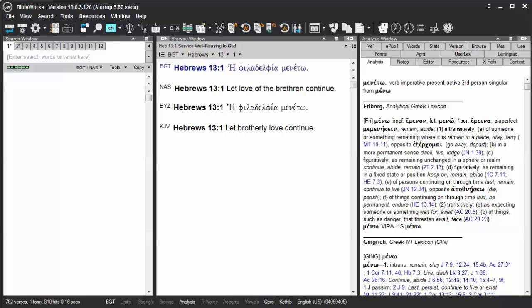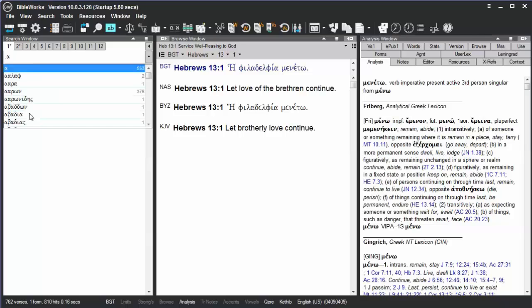Let's explore how to search the Greek text from the command line. Let's say you wish to search for all instances of agapao. Remember that when you conduct the search from the command line, you need to use a control character. We'll be conducting an and search, so we'll use a period as our control character.